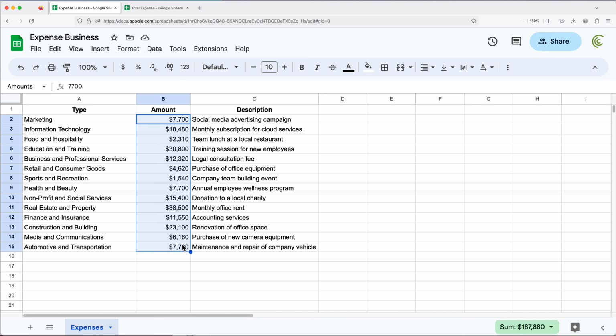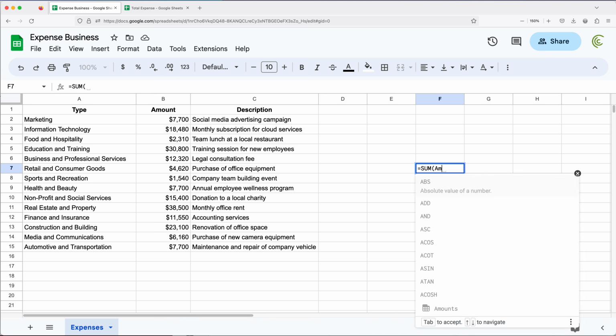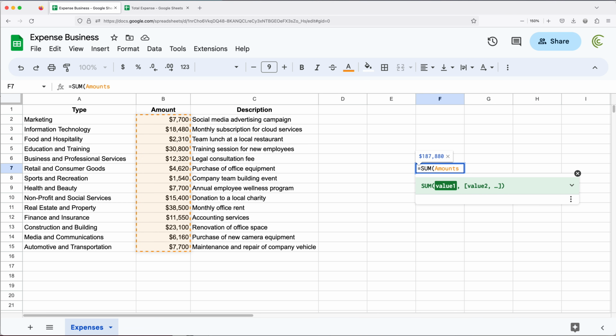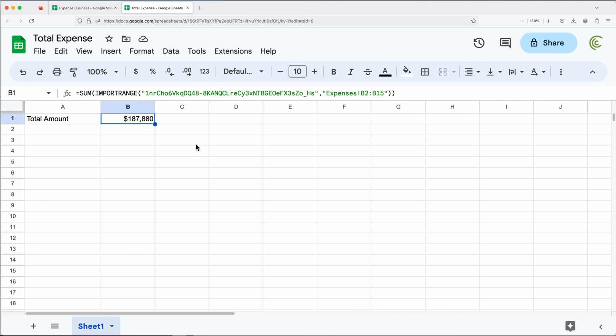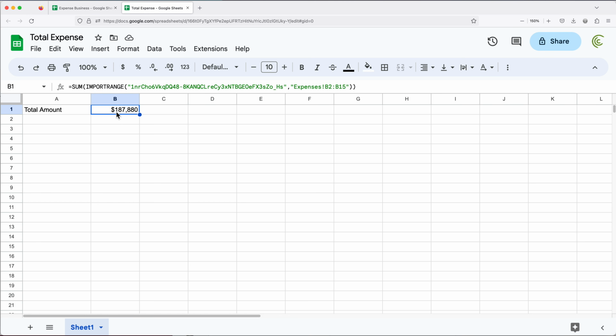Now this is called amounts, which means like I did in Excel, I could go here, do sum and type amounts and close parentheses, hit enter. And of course, you can do this from a different tab down here if you wanted to. But what we're trying to do is now use that name amounts in this other file. So I'm going to go back in this file.